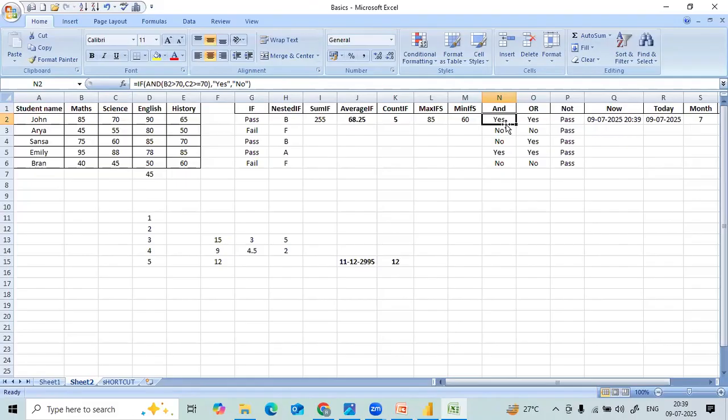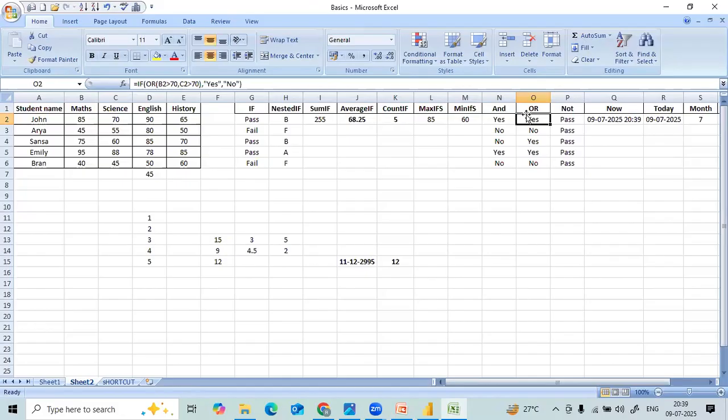Simple. And the same thing you can work with the OR operator. OR in the sense either of the one. If the first one is satisfying and the second one is not, no problem. If the second one is satisfying and the first one is not, no problem. If both are satisfying, it's okay. That is AND, a completely different case.